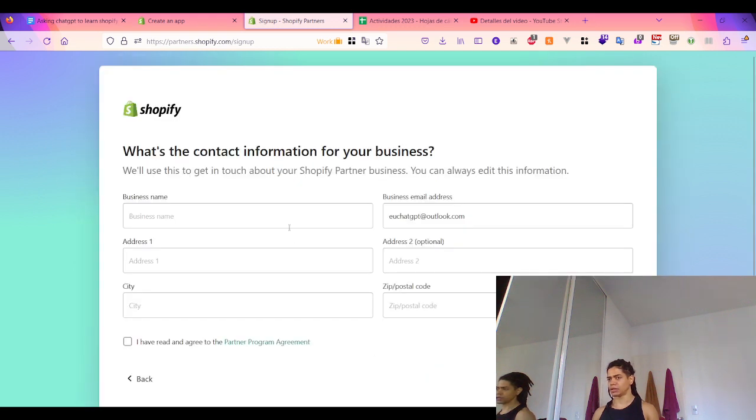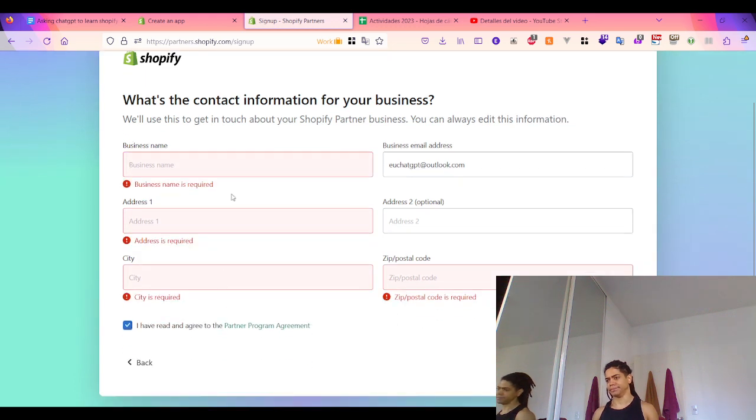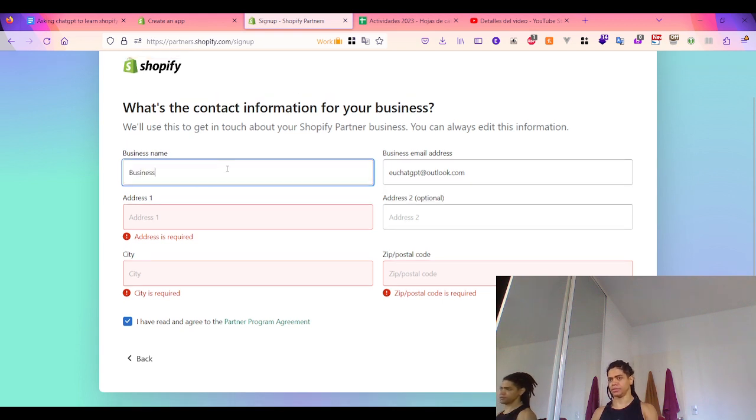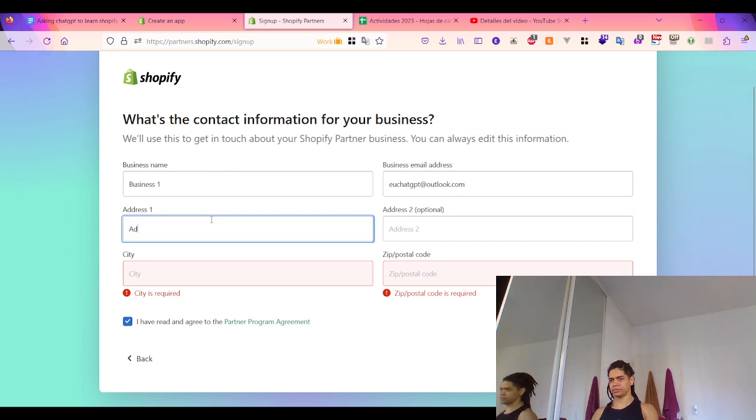Then the business name. That's the account information. We'll use this to get in touch about your Shopify partnership business. You can always edit this information. I have read the partner agreement. Business one, and an address.